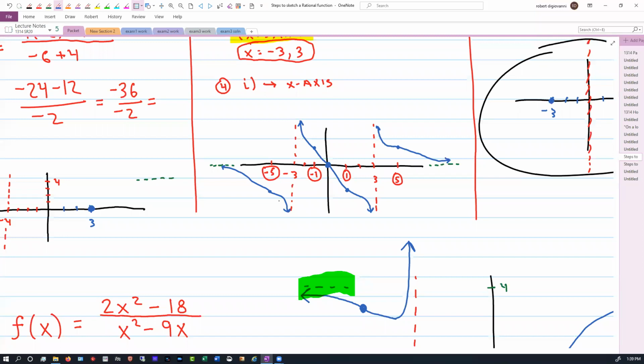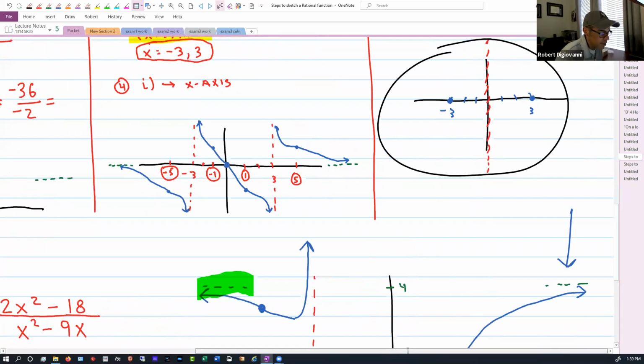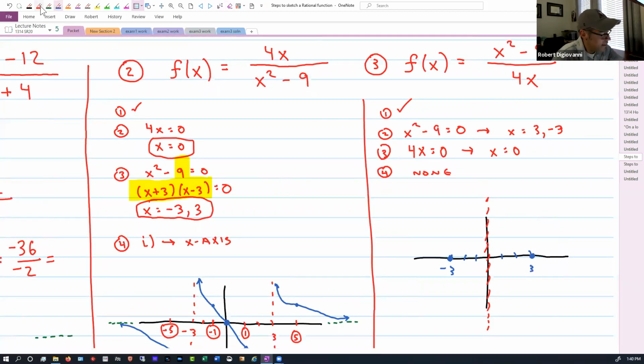Okay. And you know what? While I'm here, I may as well just do the last one, just so you have the picture of it. So last one, if I were doing this problem again, I need test points. I just don't know enough about what's happening. So I probably pick 1, so I would have an idea what's happening in this region, okay? I'm gonna pick maybe 5. That way I know what's happening at the end. And then I'll just do the same thing on the other side, -1 and -5.